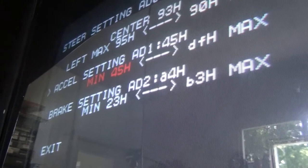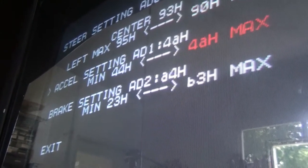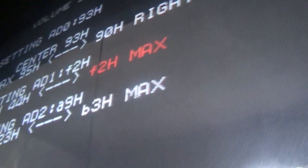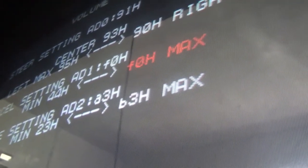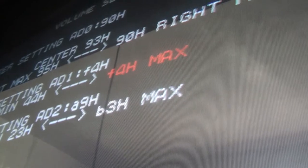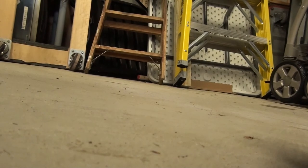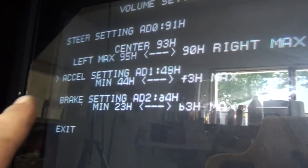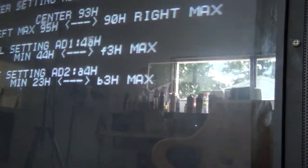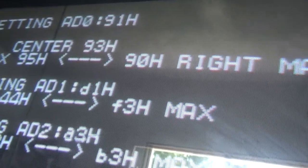It's at the min position right now, so we skip past that. Now we need to do the max position. What you're going to do is push this thing to max, like so, and then hit test, which I don't think I can do, I only have one hand. So hit that down and I'll come right back. And then we hit test. There you go. So after that, you hit test. Now you have a minimum position for the accelerator of 44, which is pretty good. We're at 4. And then when it's pressed all the way down, it should get up to F something.